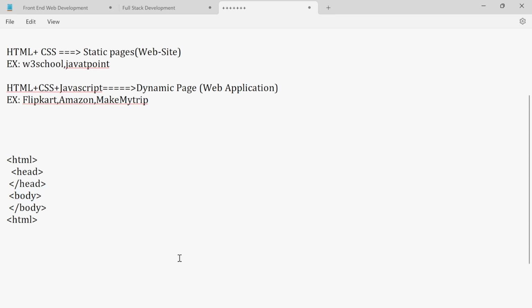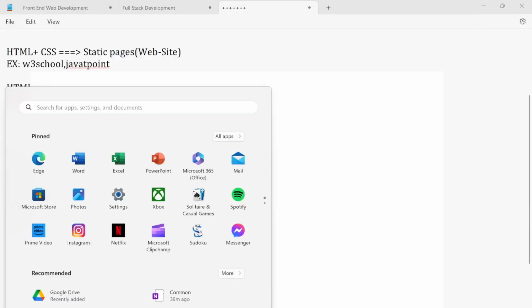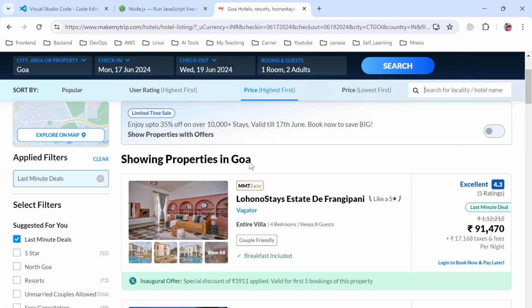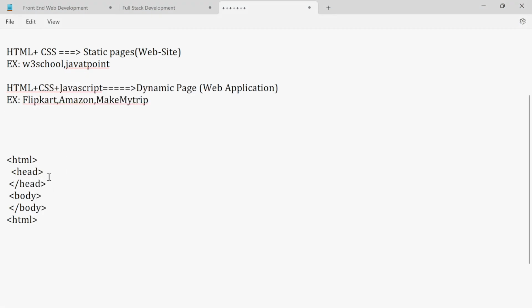Whatever we are looking at over the browser, we have to define all those things under the body section. Under the head section we will define some metadata, our CSS, and our JavaScript related code.